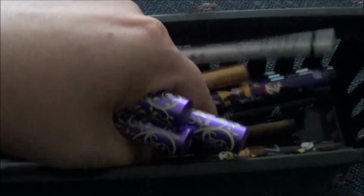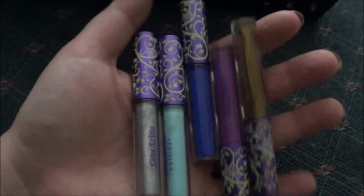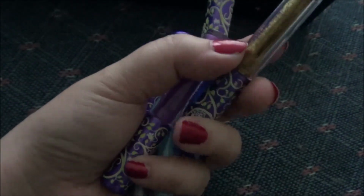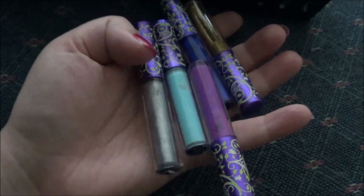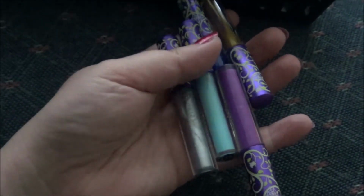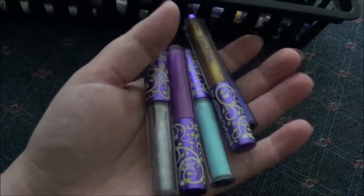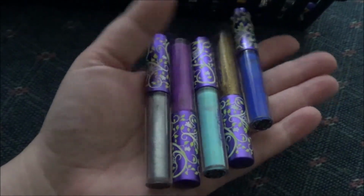all the Lime Crime ones that I have. And I think these are all the ones that are in here. I had some in my other declutter. I'm not a big fan of this gold one or the silver one here. Unlike the other ones, these just seem to be kind of clear with glitter on them and were really easy to rub off. However, I paid enough for them, so I'm going to keep them and try to use them.